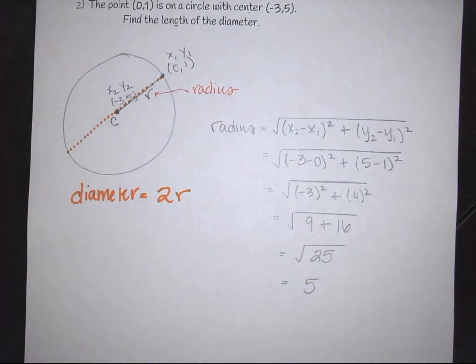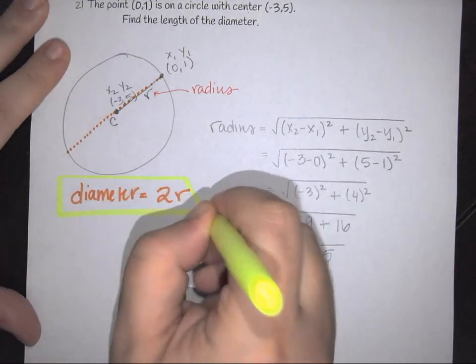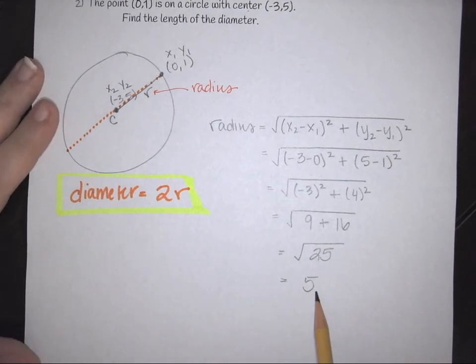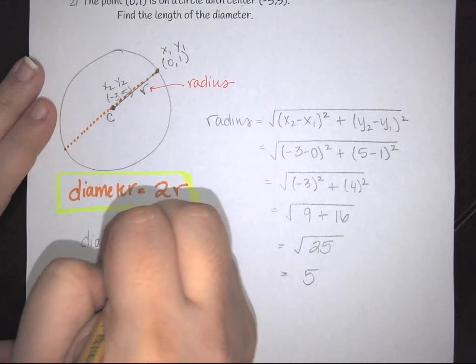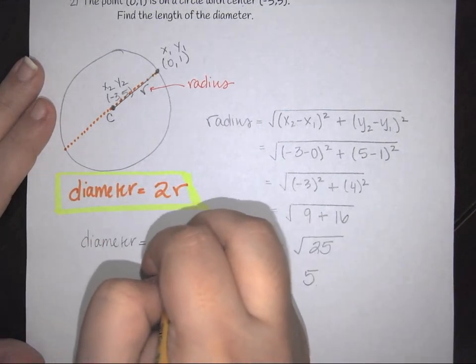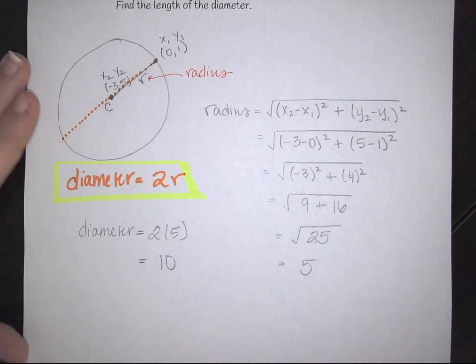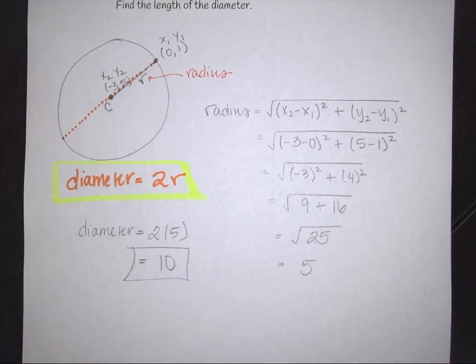And this is just a rule that you have to know. It's not usually a rule that is given. This is just considered to be a rule that you have to know in terms of circles. So please do not forget it, that your diameter equals twice the radius. Well, what we found here was the radius. So to actually answer our question, your diameter equals twice times the radius that we found, which was 5. Therefore, my diameter is actually 10. And this would be the answer that we were looking for.